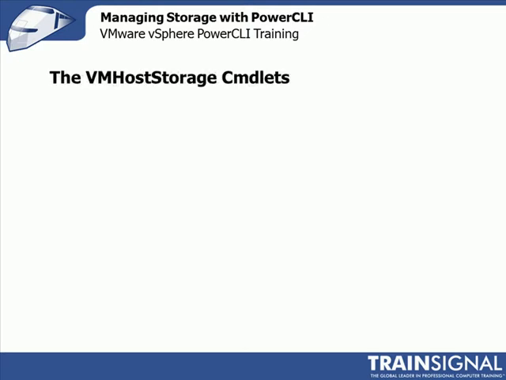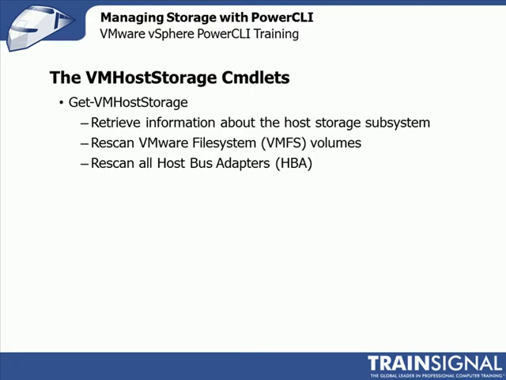Okay, the commandlets that we're going to be talking about. Get vmhost storage. This one is used to retrieve information about your host storage subsystem. You can also use it to rescan for VMFS volumes and rescan all host bus adapters. These two things are important. Whenever you make a storage change on your back end, whether it's Fiber Channel disks where you've zoned a new LUN, or you have created a new NFS mount, or added a new physical disk to a host server, there's several different scenarios where you'll need to perform a rescan operation. And I'm going to show you how to do that programmatically here in just a moment.